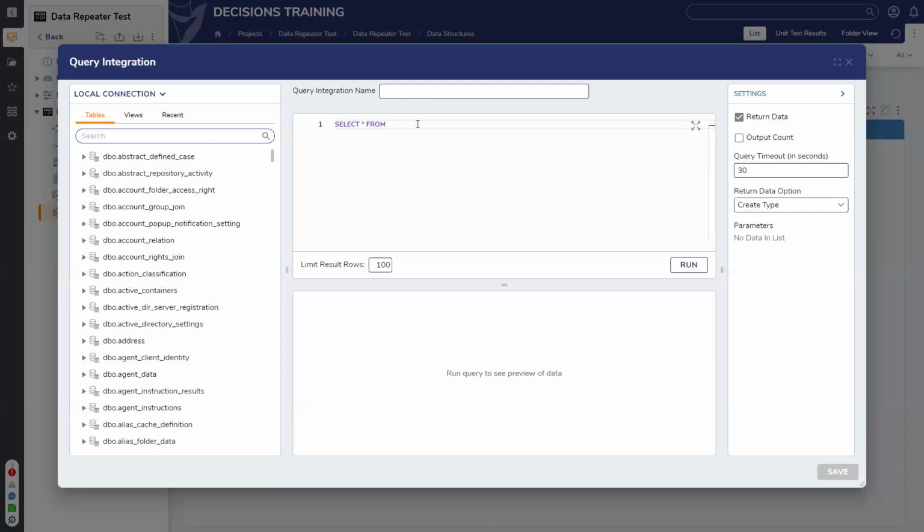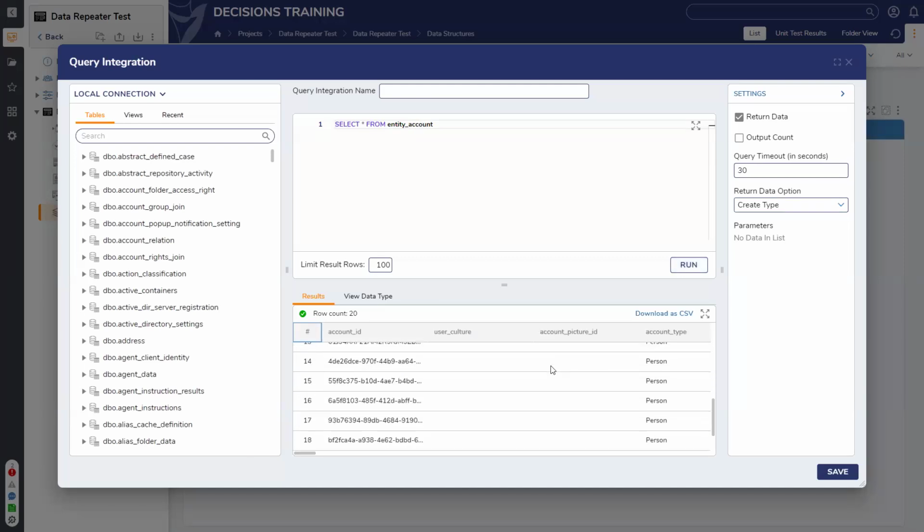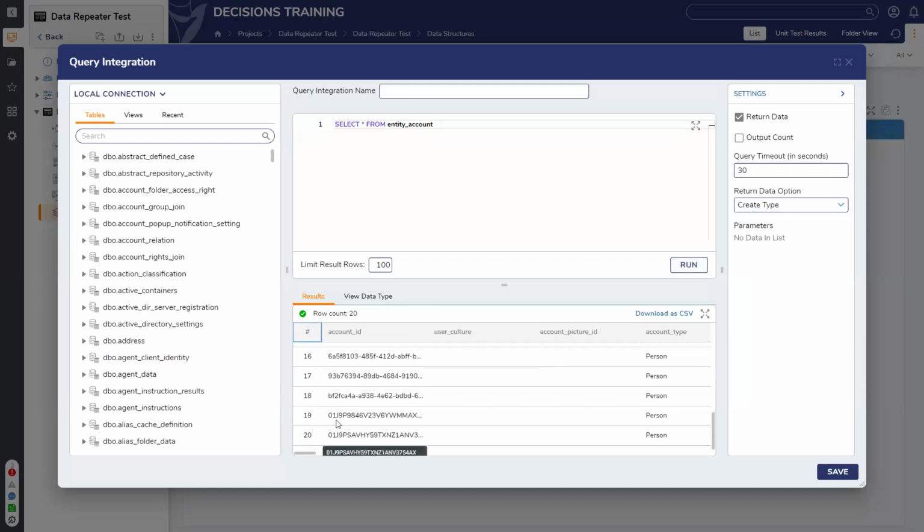All right. So if I were to do this, select all from entity account and then run it, we get all the accounts. And your question is asking how can you insert another record into this table, correct? Right. I want to be able to use data that I'm getting from a flow and then add that record into the SQL table. I'm not sure if I'm not doing my query correctly, but when I do it in SQL, it works.